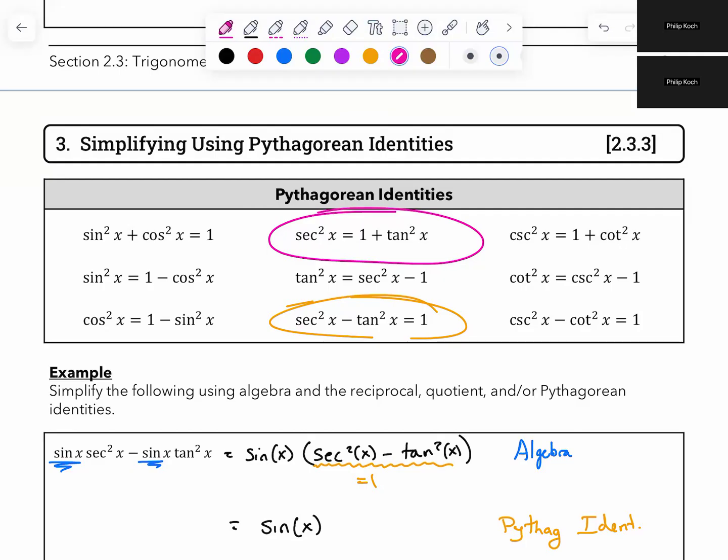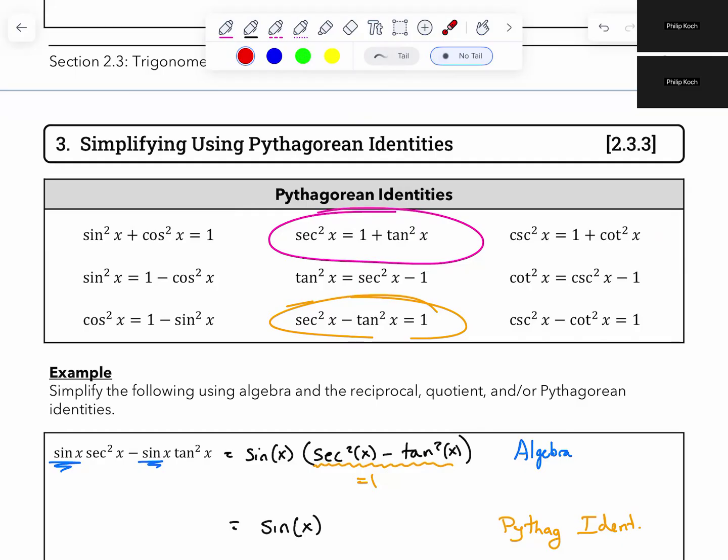So either way, you're just dividing. The first one you divide by cosine squared. The second one you divide by sine squared. But I'm not going to make it something where you have to write them in a specific order. Just know that you have to divide by one of the two main trig functions squared. How do you know what you have to divide by? It's just sine or cosine, because there's only one way to get a tangent, that's sine over cosine. There's only one way to get a cotangent, that's cosine over sine. So that's why you have to divide by those. At the end of the day, every trig function can be written in terms of sines and cosines.